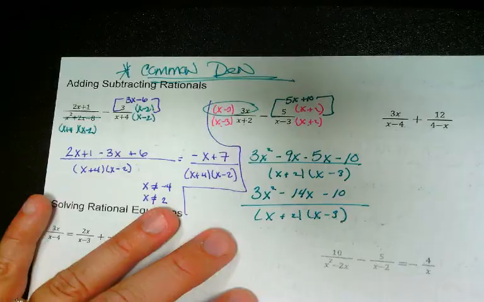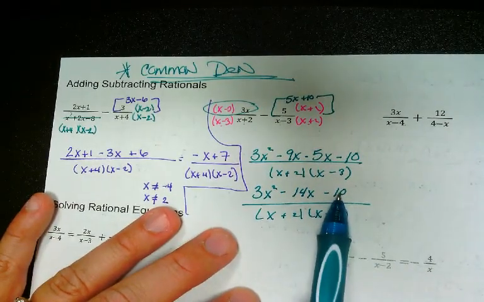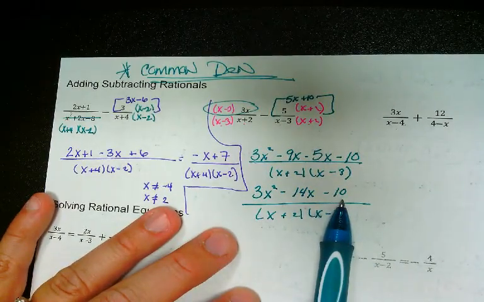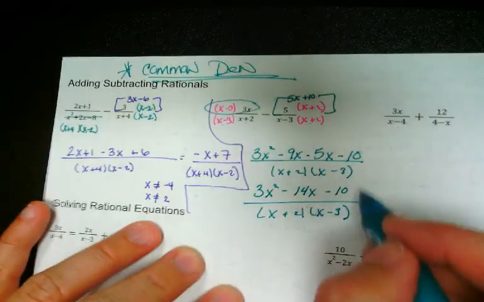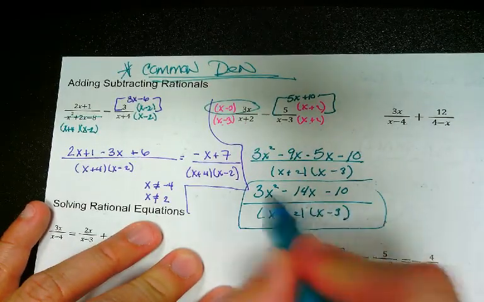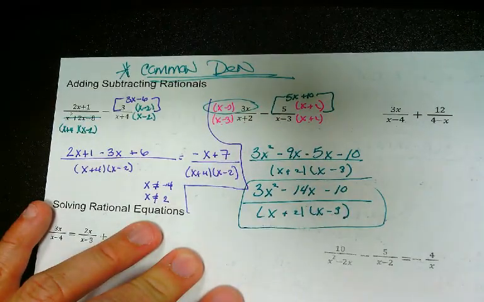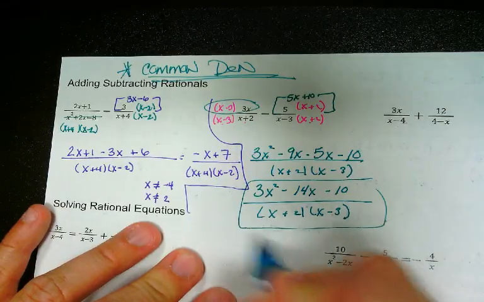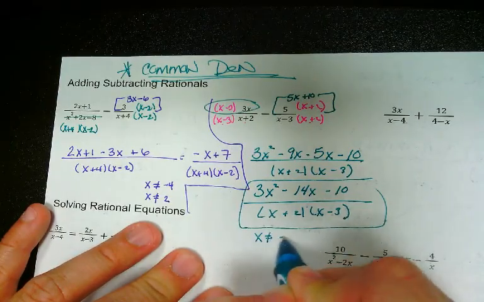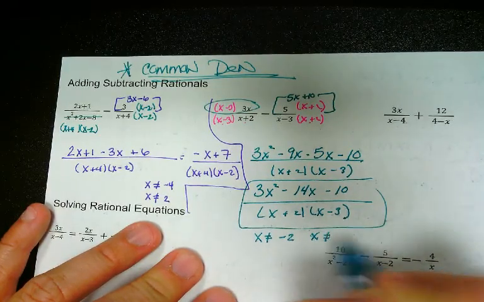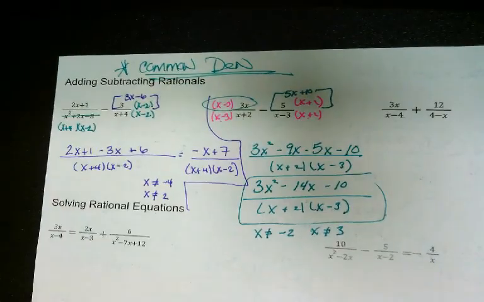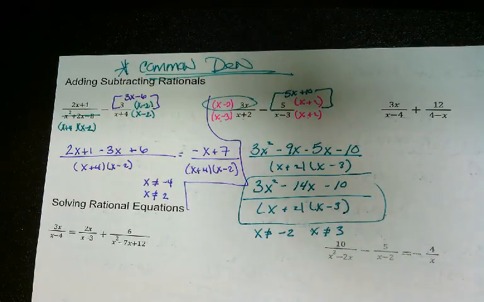And I think Tyler's been playing with this one for a while. It does not factor. Did anyone else get that? I don't think it factors nicely. Okay, so again, this just is the final. If I could factor, I would. It just doesn't happen to factor. And then again, I just want to state what x cannot be. X cannot equal -2, and x cannot equal 3. And again, the reasoning is it makes that fraction undefined. Okay, so we're not getting rid of the denominators. We're not solving it. The question did not say solve. You're just writing the fractional equation or fractional expression.